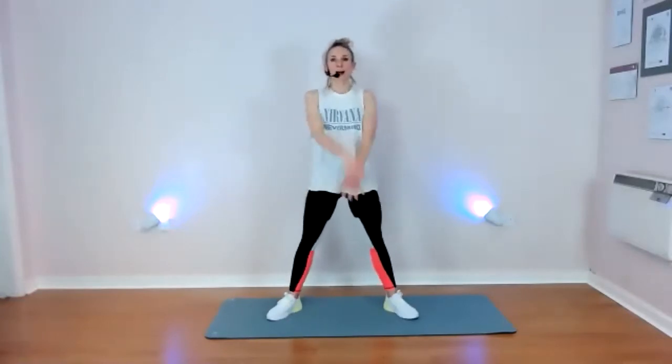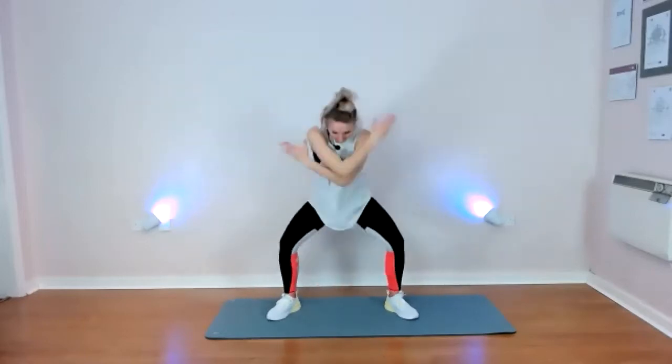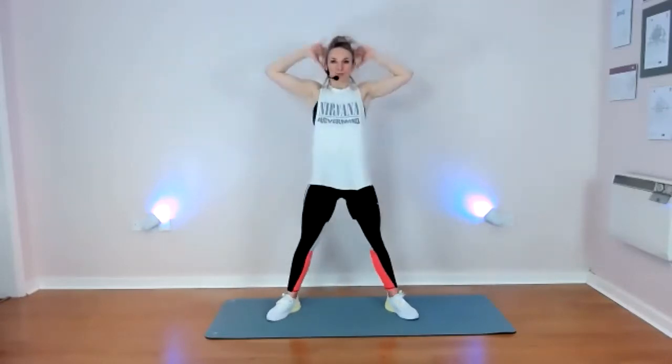Let's start. Legs wide open, and you bring your hands behind. A little bounce, and in. Prisoner's arm. So we try to activate the shoulder blades. Let's go a little bit faster. Your knees over track your feet.